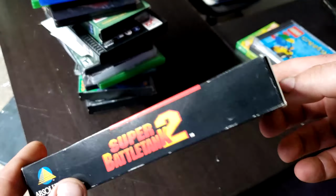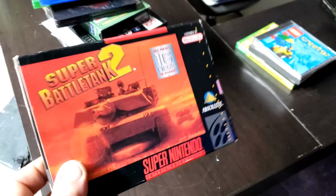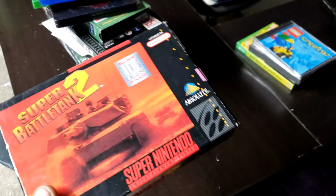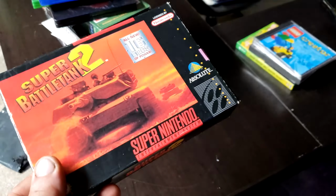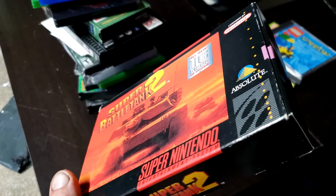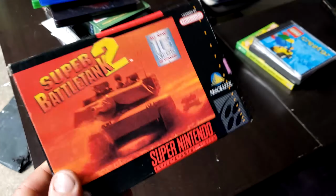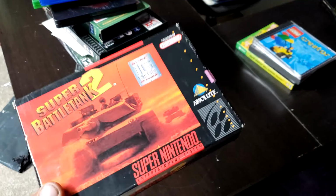Plus, I remember playing this game at some point when I was a kid, and I liked it. That's not the only reason why I got it. I mean, it's in box, and it was the cheapest in-box one. So it's like, you know what? I want an example of an in-box Super Nintendo game because I really don't care too much about stuff being in box in my collection. I don't want stuff to get damaged, and then it's like, oh no, I ruined the box for this game, and now it's going to be hard to track down the box.